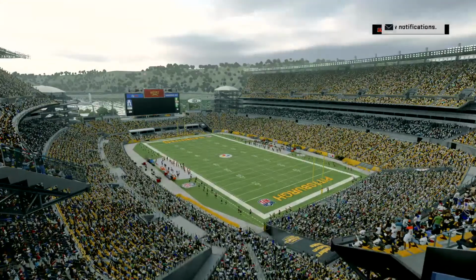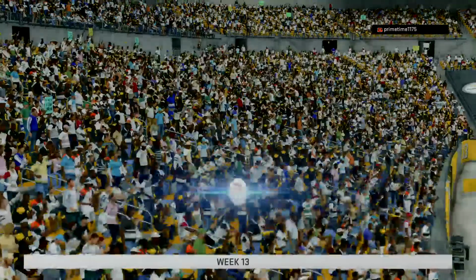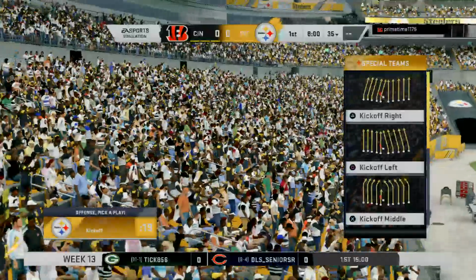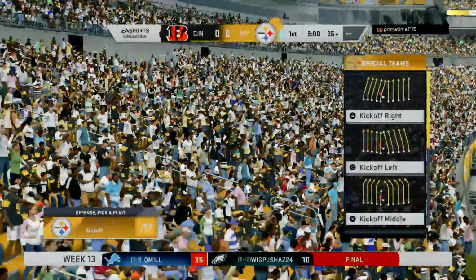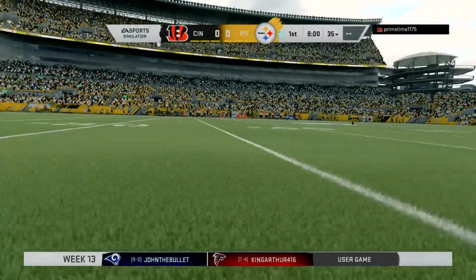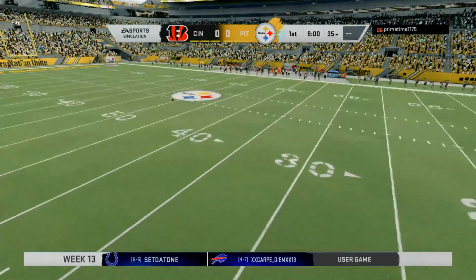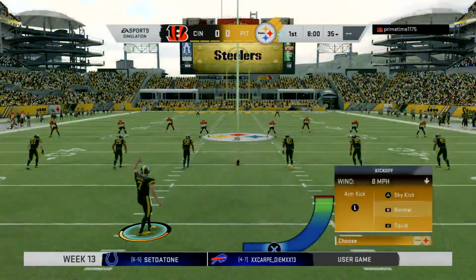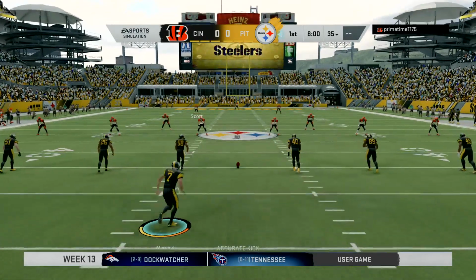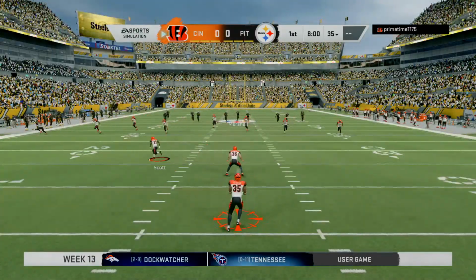Right at the convergence of the Three Rivers on Art Rooney Drive, we welcome you to Heinz Field in Pittsburgh, Pennsylvania. Nothing like the fanfare of introductions to an NFL game, and that was in evidence a moment ago. Fireworks, pyrotechnics, you name it. This crowd is ready as their guys get set to match up between the Cincinnati Bengals and the Pittsburgh Steelers. The bye weeks are over. It's all about football all the time as we're underway here in Week 13.